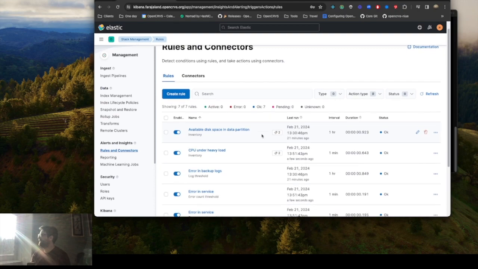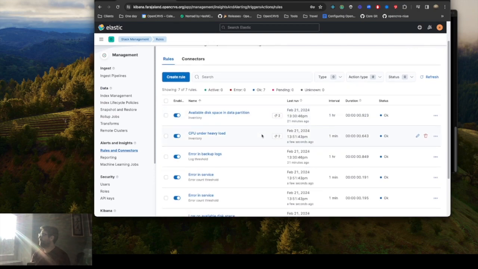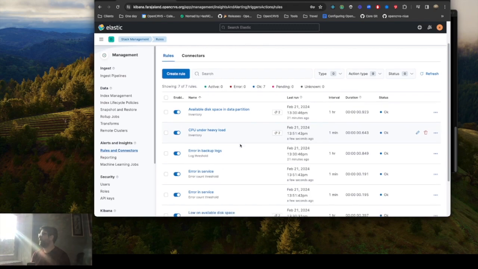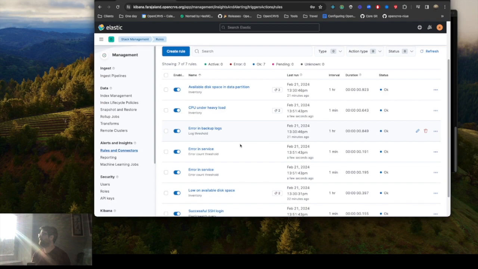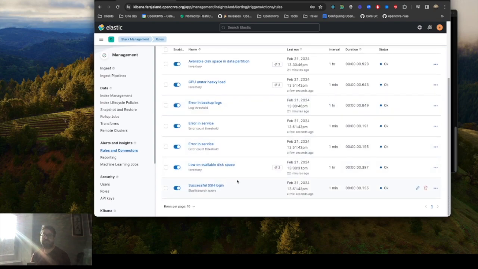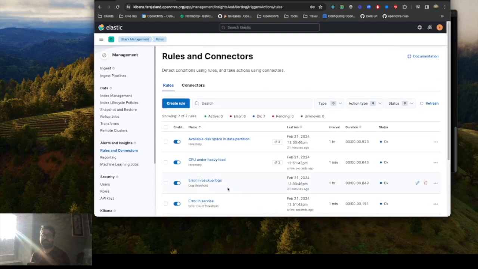We can see that the servers are automatically going to alert you if the CPU is under heavy load. Then you can log in and see what's going on. If you're running out of space on the server, if there's any error in a microservice, or if anybody's SSH'd into the server, you will get an alert regardless. And I think in the configuration video I showed you how to direct those alerts to an email address, which then you could forward to Slack, and your whole team could be notified.